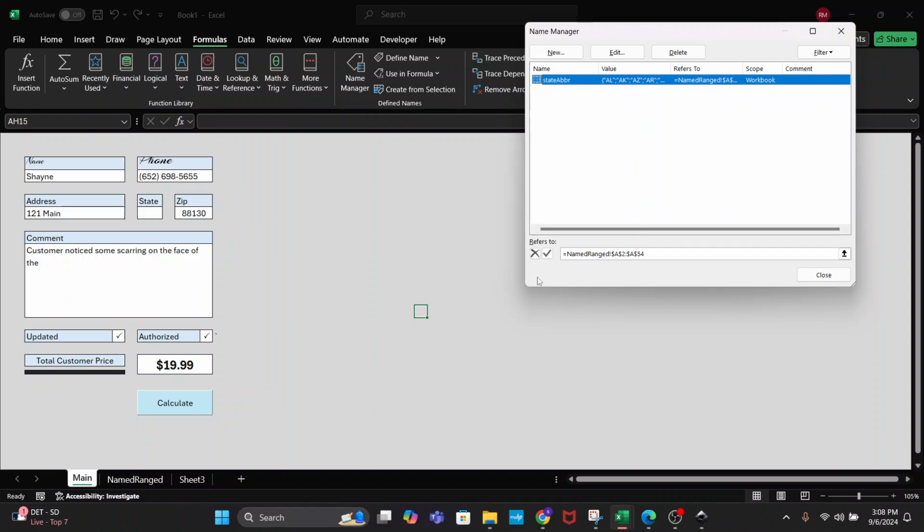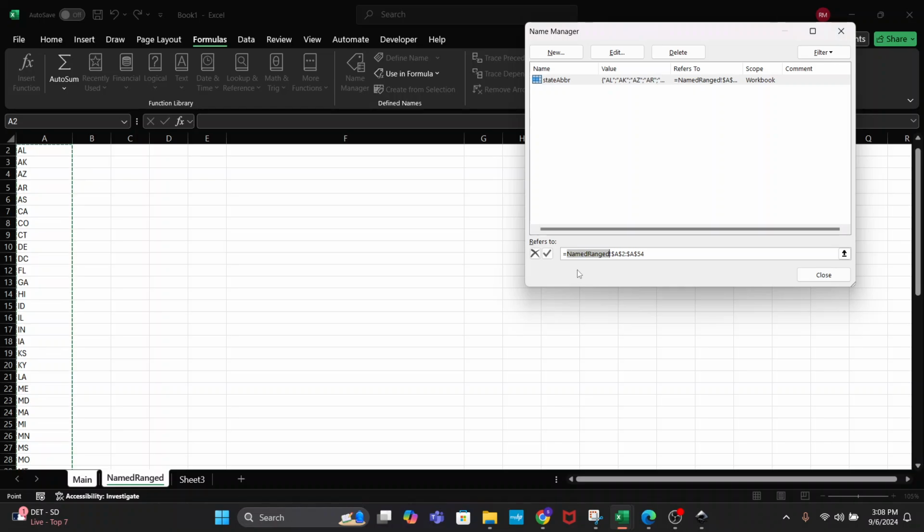And if you want to know what those are, you can click it and it will tell you that it's on the named range sheet, which I need to change because it should be ranges. And these are the values on that sheet that it refers to. The dollar sign in there, if you've never seen that before, refers to an absolute reference. It's not really necessary in this case because you're not going to be shifting and moving, but use an absolute reference like the dollar sign in front of the row or the cell. And when you do that, you're basically telling Excel that you always want to reference that value.